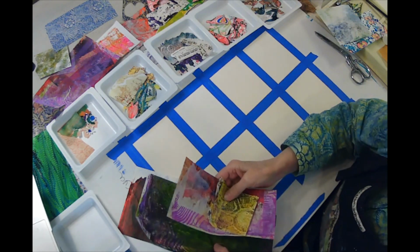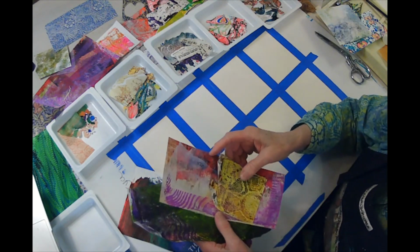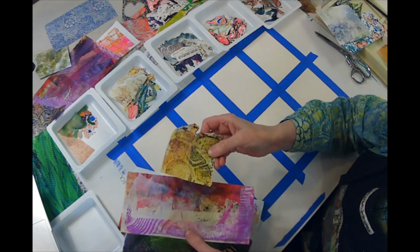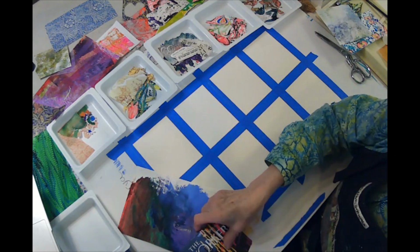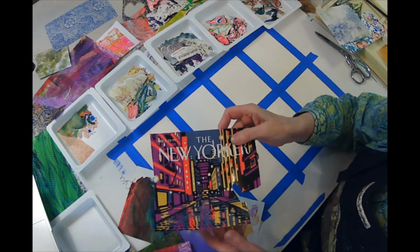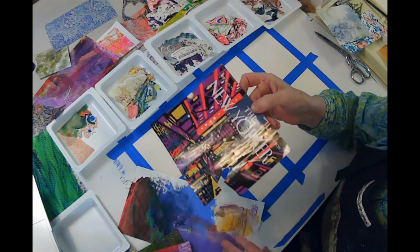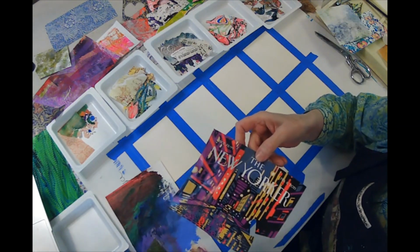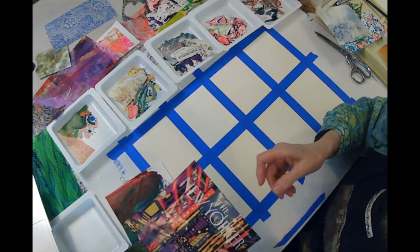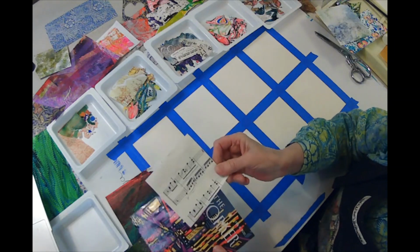Another thing we did in our classes last spring was we made our own jelly printed papers, and that's a lot of fun. So here's some of the jelly printed papers. And last but not least, you can cut up magazines. I don't have a lot of those, but I have some of those. And I have some paper that has some music on it. That's another one.